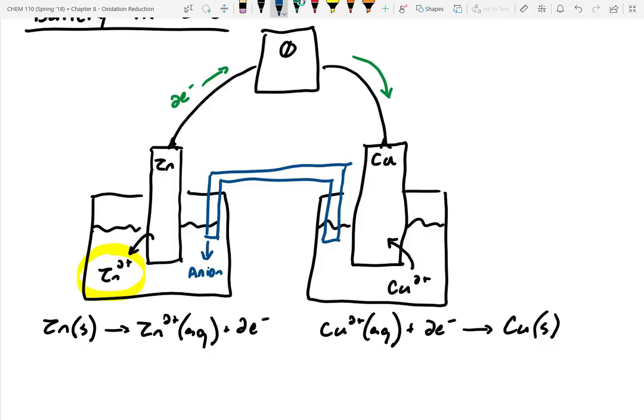And then on the opposite side, we're pulling cations out of solution. That means we need to replace them somehow. So on this side, what we're going to do is pump cations over to replace any of the copper that was pulled out of solution. That's the whole purpose of the salt bridge. If we can't replace those cations or anions, the battery will just stop and you won't get any voltage. Does that make sense?